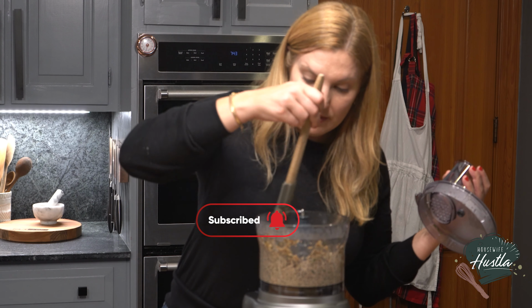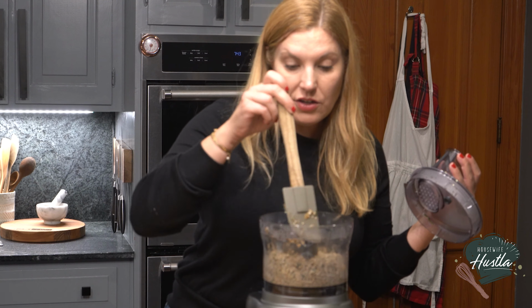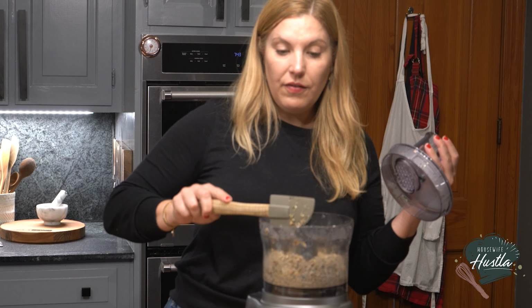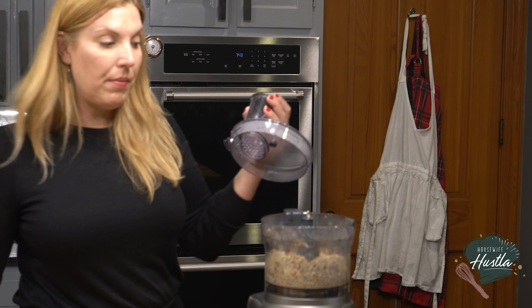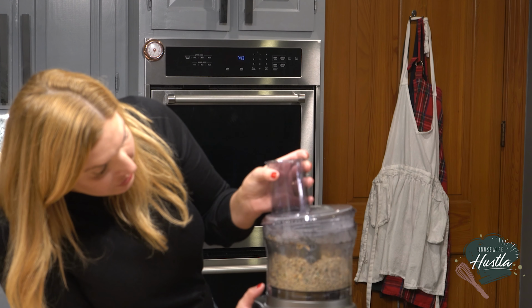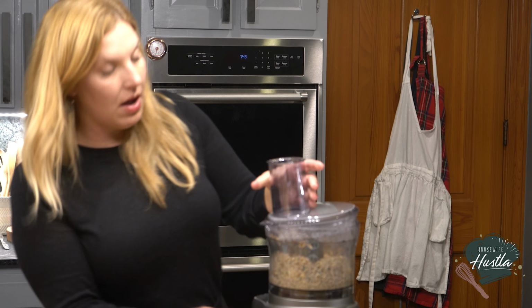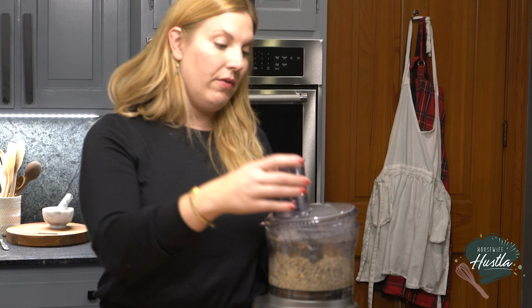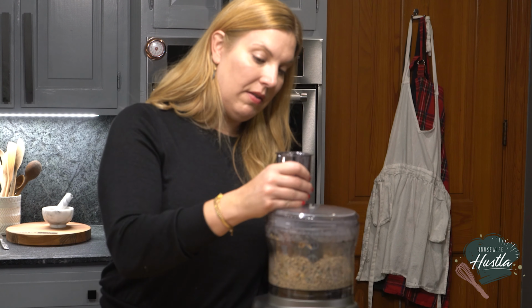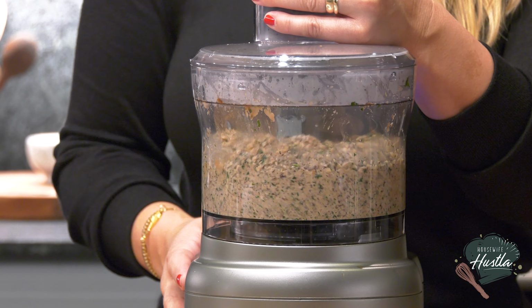Oh yeah, this is the consistency we want. And taste it as you go. If you think it might need a little extra salt and pepper, go for it. If you want to squeeze a little more lemon or put some wine in it. If it gets too thick, you can always thin it out with a little olive oil. But it should be fine. All right, let's get this pulsed up and we'll get it in a dish.